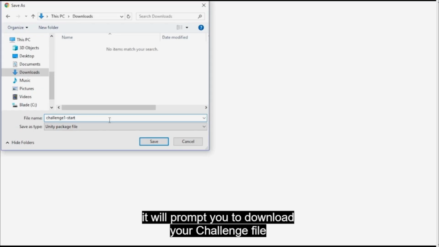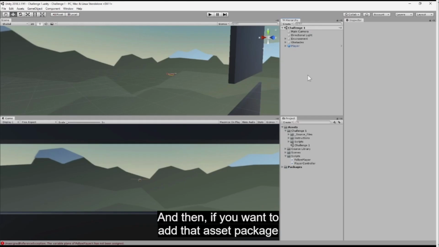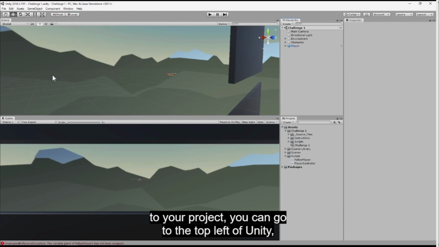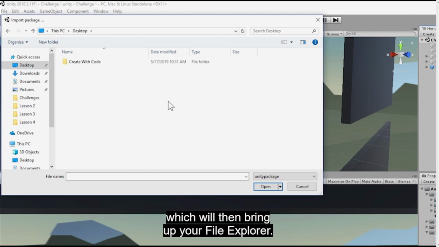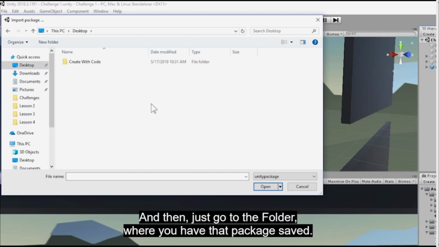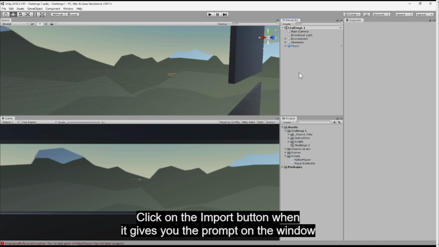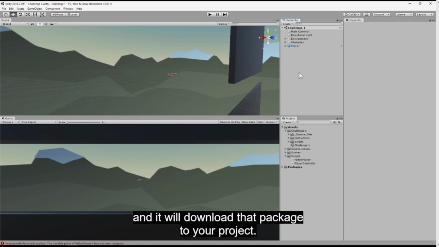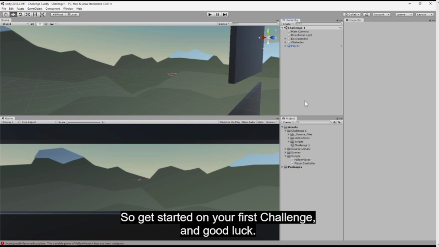It will prompt you to download your challenge file, and then if you want to add that asset package to your project, you can go to the top left of Unity, click the Assets button, Import Package, Custom Package, which will then bring up your File Explorer, and then just go to the folder where you have that package saved, click on it, click Open, click on the Import button when it gives you the prompt on the window, and it will download that package to your project. So, get started on your first challenge, and good luck.